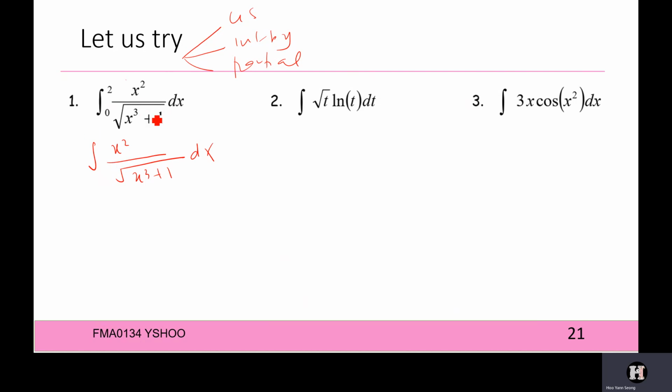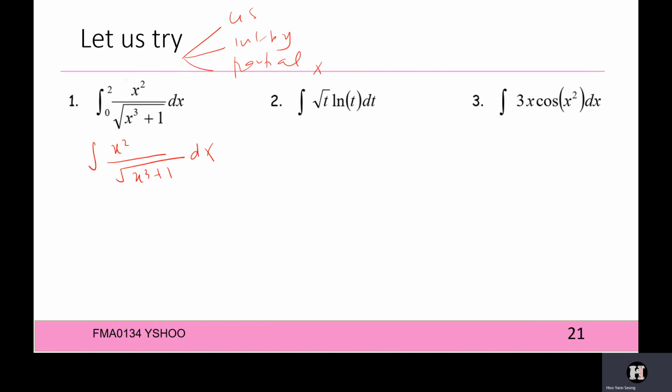First I look at the question. This one cannot be a partial fraction because there is a square root in the denominator. So partial fractions cannot work. Then, is it integration by parts? You learned that integration by parts is in the log-type form, so this one is not integration by parts. So what you are left with is substitution.